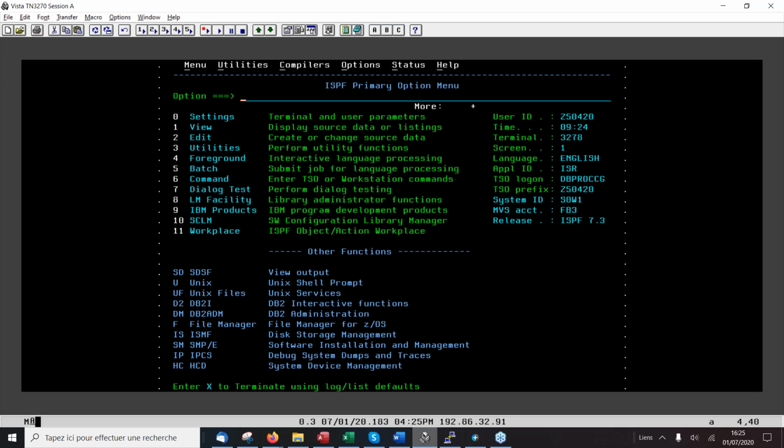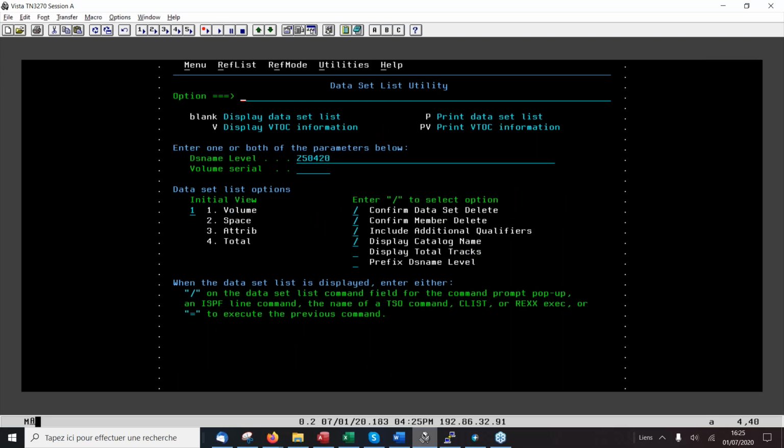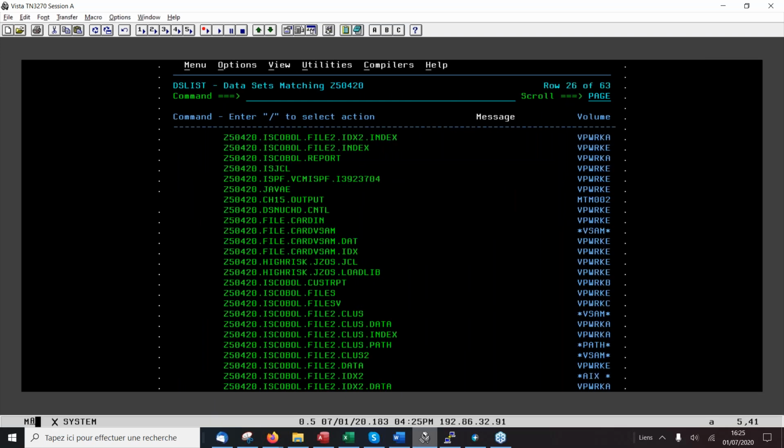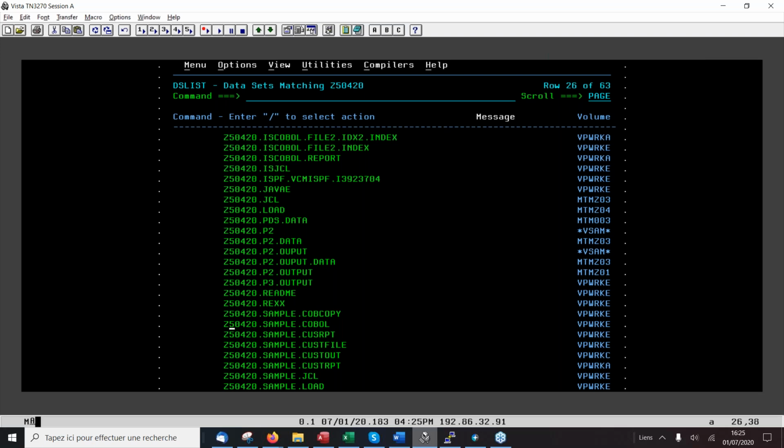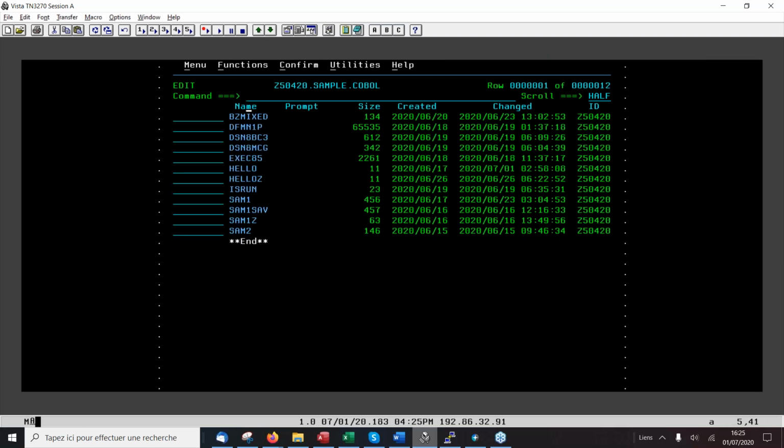So we are going to make something still very simple, but a little more interesting than Hello World. I have a sample program, which is called Busy Mixed, which I'll show you. The source code is still very simple, but it does two things.